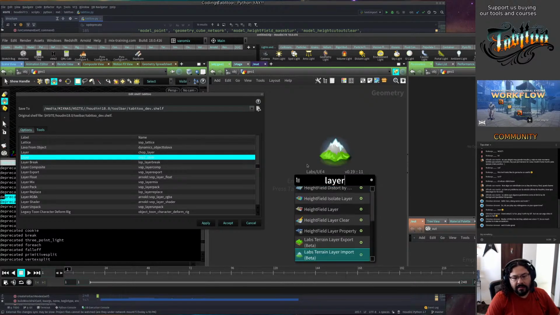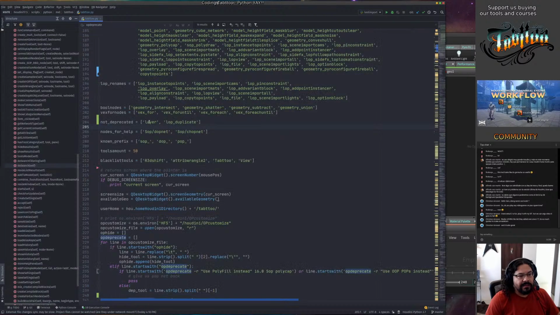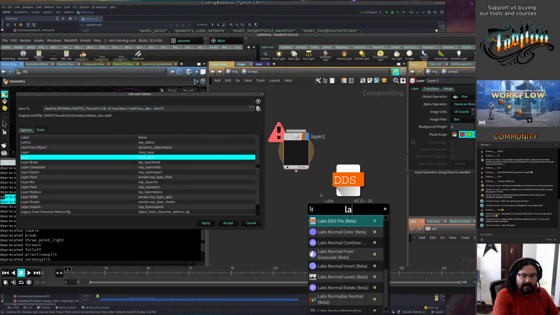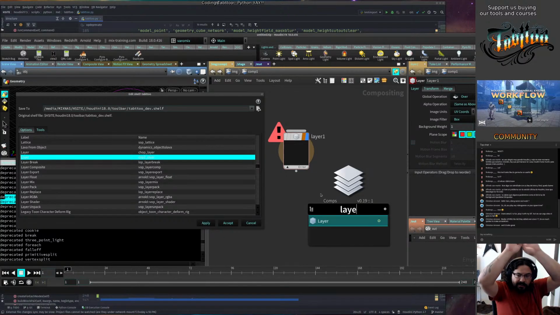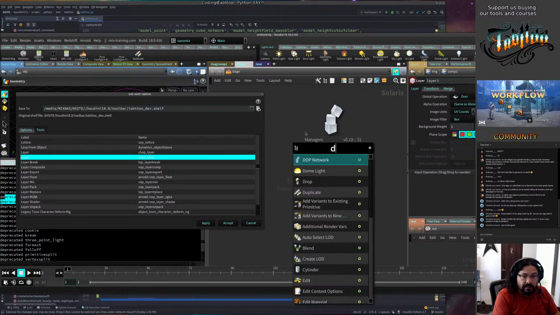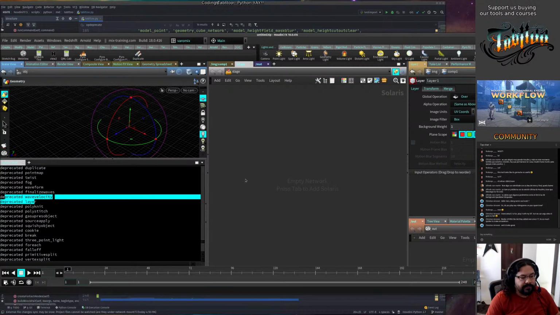Layer. There's a bunch of layer things. Height layer. Thingies layers. Cops to layer. No, not there. Cops to layer. Let's see if it works now. Layer. There we go. We have layer. Okay. So layer works. Here. Duplicate works. Awesome. We fixed another bug.